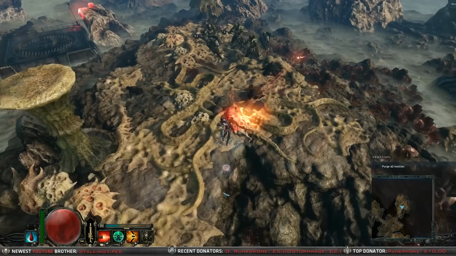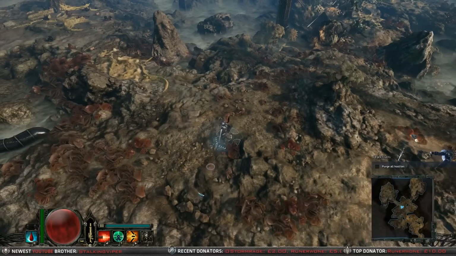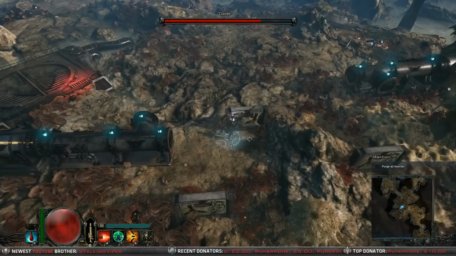Oh, that's a lot of bad guys. Okay, we're falling back. That is a lot of bad guys. Death is a journey. For the Emperor! If I press R on my mouse, it reloads the gun.